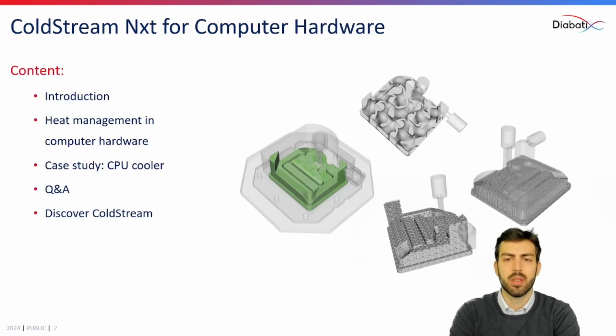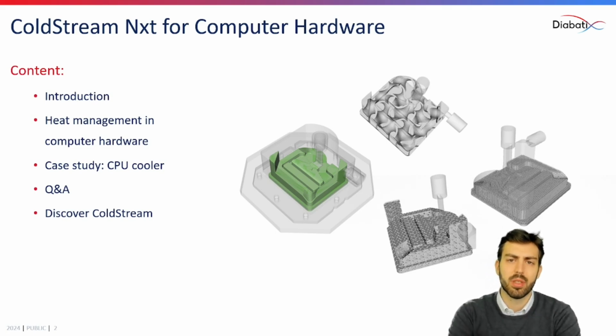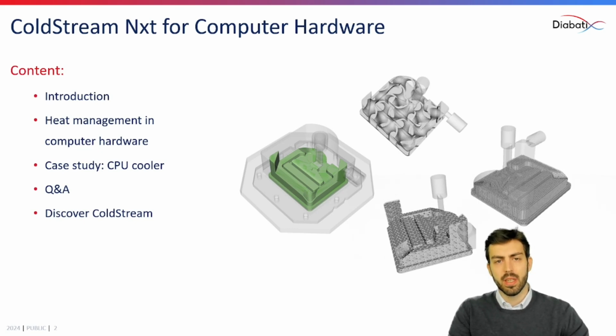Today I'm going to talk about ColdStream and Diabetics in a quick introduction. Then I will give you some pointers about heat management in CPU coolers and computer hardware. And then we're going to go more in depth into a more practical use case for a CPU cooler we did, a liquid CPU cooler. Then we have some time for questions. And in the end, I will point you to some resources and some links to get acquainted with our software and to maybe get in contact with us.